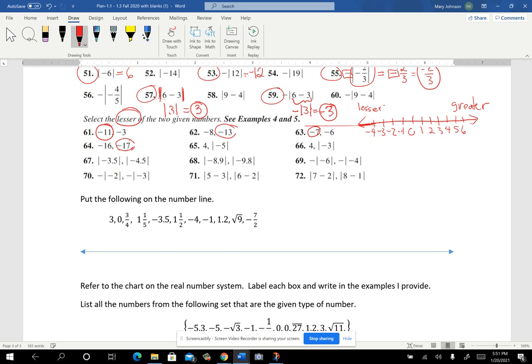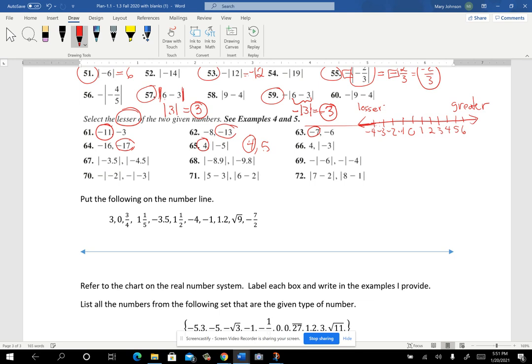All right. Now it gets a little interesting because some of them have absolute value symbols on them. So you're really trying to compare 4 with the absolute value of -5. So you'd actually want to work that out, and that would be 5 units from 0. So that would be 5. So you're really just comparing 4 and 5. So 4 is the lesser number. Let me not circle that right there. So 4 is the lesser number.